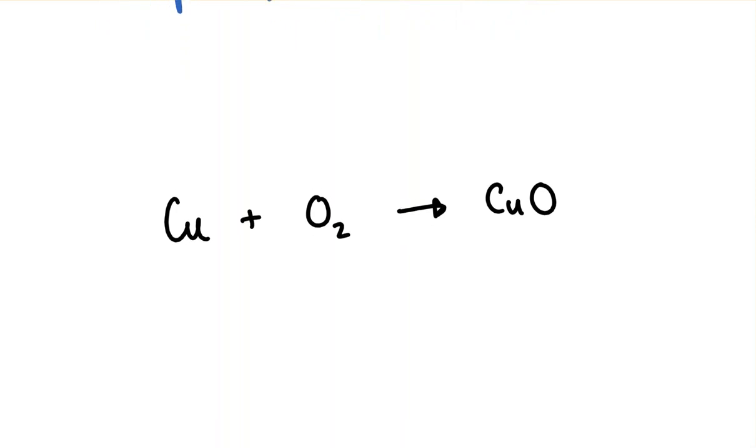Looking at my rules, I look for an element in elemental form. Both of these, copper and oxygen, are elemental forms, so it doesn't really matter which one I would save for last. Although I will say there's an advantage to saving the copper because it doesn't have the 2, basically. But anyway, it doesn't really matter. It looks like really fast that copper is already balanced.